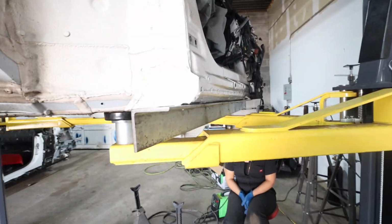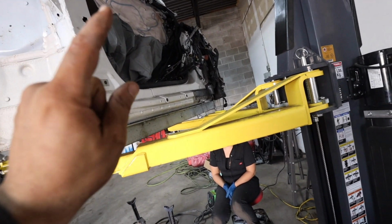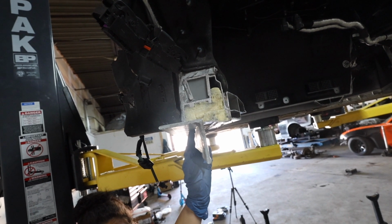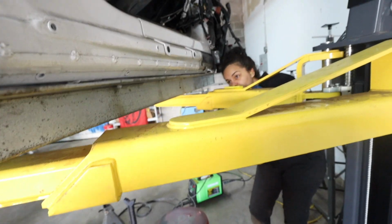Look at that precision, boys and girls. Everything lines up. The only bolt that's not lining up is the last one in the back. It's just back more. Either way, let's build the other side. Let's get this thing mounted up so we can get this off of the lip. Don't lose those bolts now.